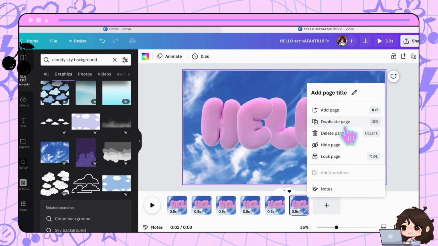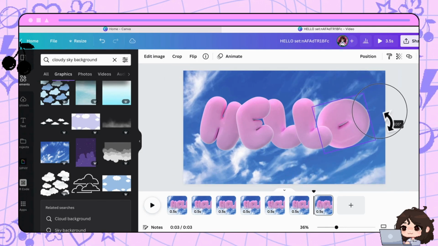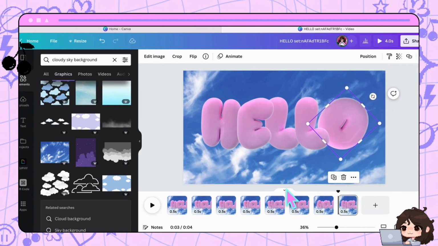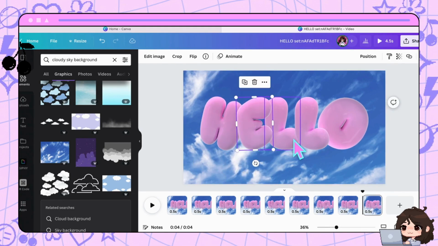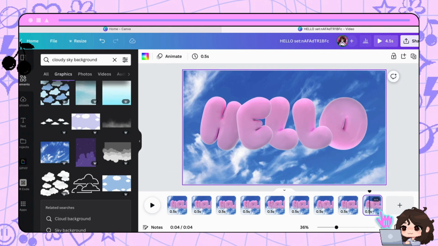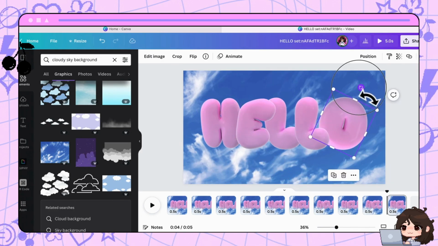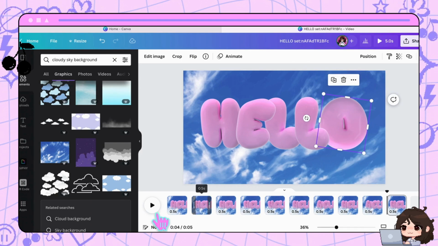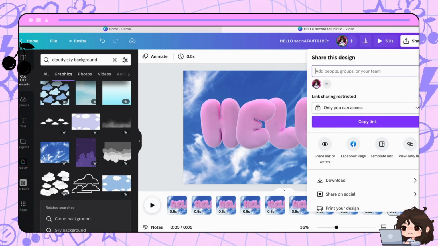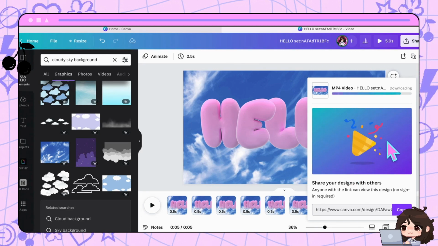So now I'm going to continue in this. I'm going to keep adding more tweaks to each additional page that I add. And I'm just going to do that till I'm satisfied. I'll save this as an MP4 video, but the next couple options I'm going to show you will be saved as a GIF file.